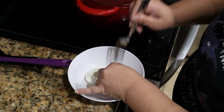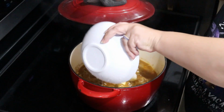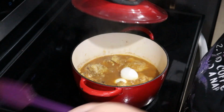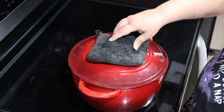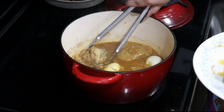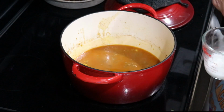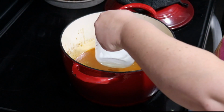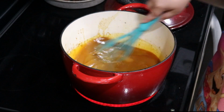Now, before we toss our hard-boiled eggs in, we need to poke them all over with a fork. This should allow the broth of the Doro Wat to sink in. Now just recover and cook for our final 15 minutes. Next, we're going to remove our chicken and eggs from the broth. Mix in the cornstarch and water, bring it to a boil, and cook for 2 to 3 minutes or until thickened. Okay, I think that does it.